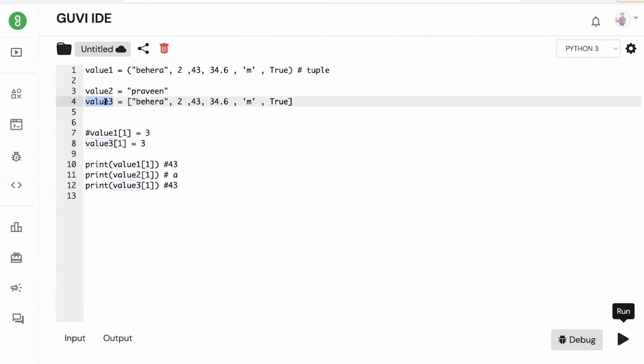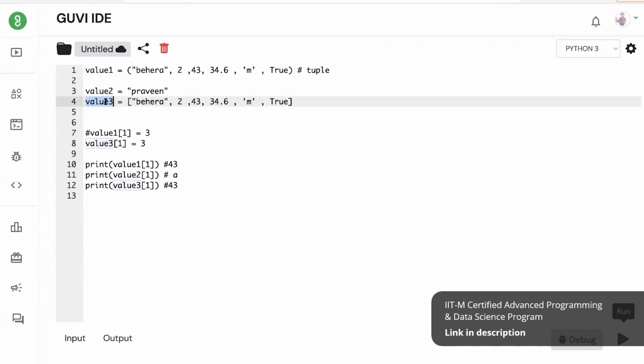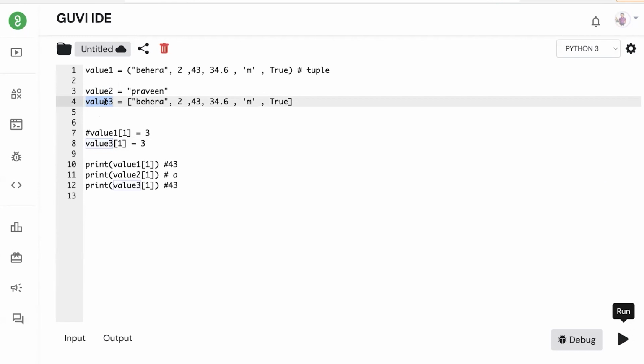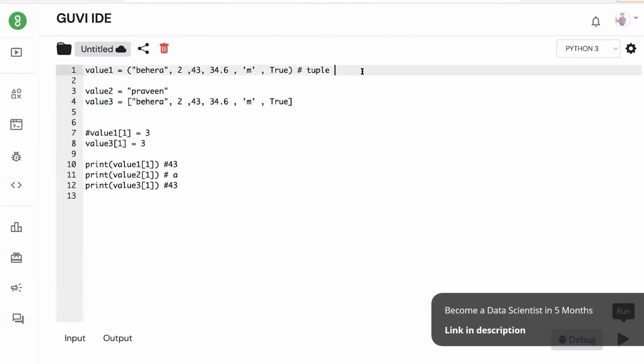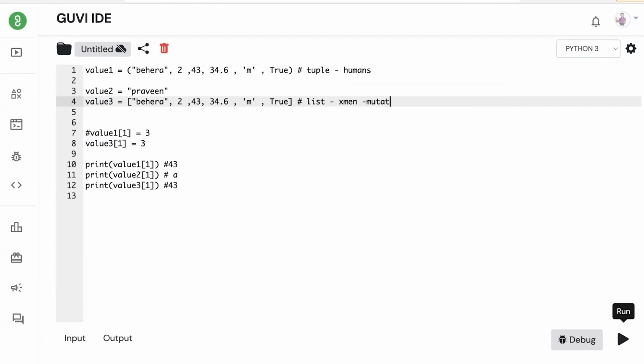It's a basic English thing. Don't worry too much about it. Mutable means anything changeable. You might have seen the X-Men, right? Mutants, the same way. So the list is a mutant where you can change it, whereas tuple is a non-mutant, which is like us. You can't change it. We are in a certain behavior and we'll be like that. So this is us humans, the list is X-Men, or mutants. This is the difference between these two items.